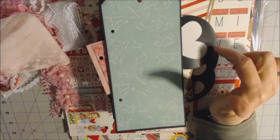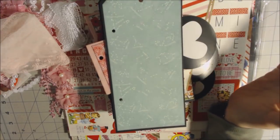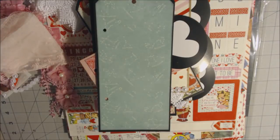I think they need something, so I don't know if I'll put stickles on there. I don't know if I'll put a little ribbon up here, but it definitely needs something. It's too weird just sticking out there by itself. So now this is the time-consuming part for me because I overthink it, but in the end, I'm always happy with how it turns out.